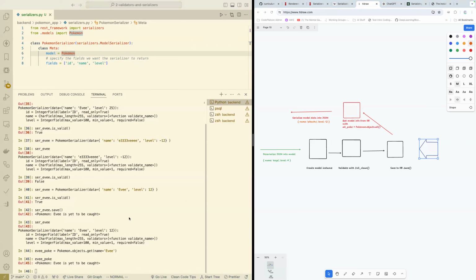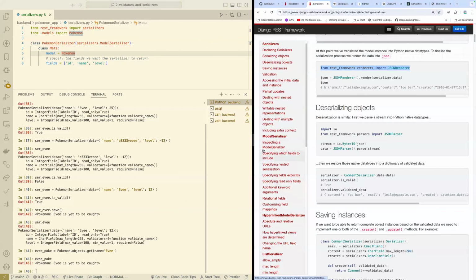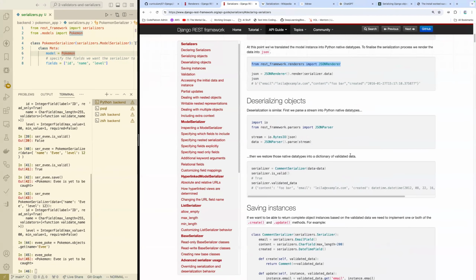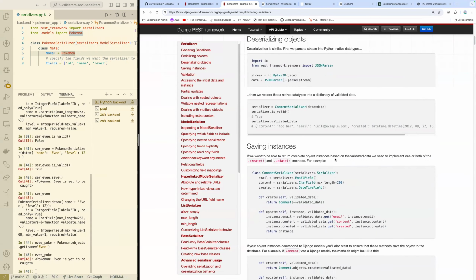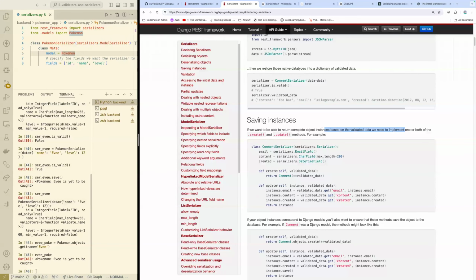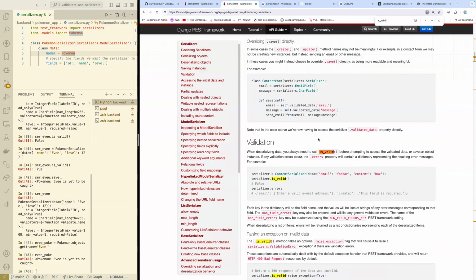That's a great question. I'm actually not 100% sure. Let's actually look at the docs and confirm. Or even better, we can test it out. I think it forces us to use is valid, or rather we have to do that manually. But it's always good to test and run it. And indeed, here in the docs, it does say when deserializing data, you always need to call is valid before attempting to access the validated data or save an object.